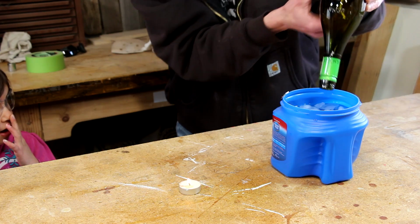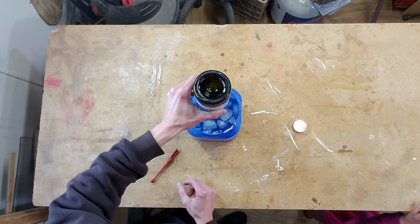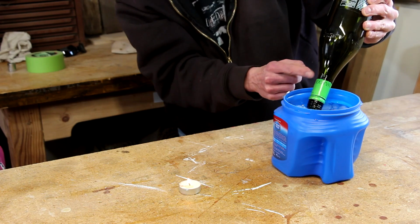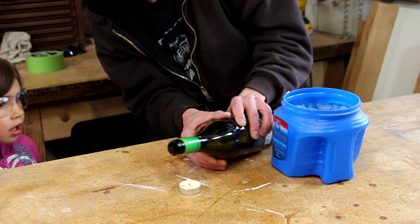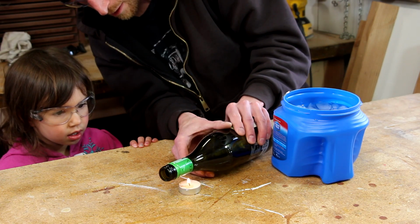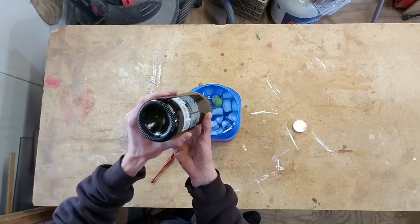Here we go. Plunge. I can see along the score line that it's started to crack just a little. We're going to go back to the fire, heat it up some more. And back to the water.